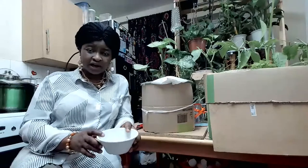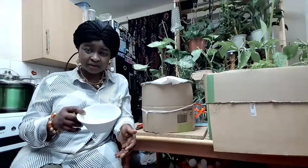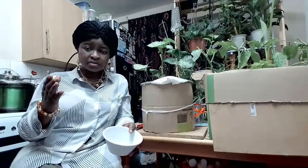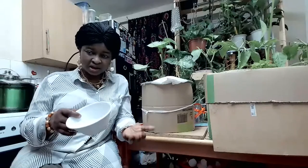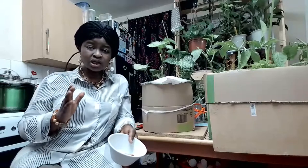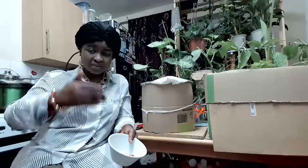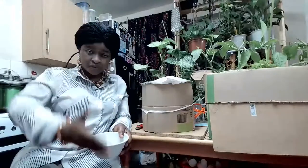Or the final way, if you want to store your peppers, you can store them in the freezer. You can store them cut up. If it's large peppers, this one you don't need to cut up, just pack it together and squeeze it into the freezer. If it's the large peppers, it's going to take a lot of space. You can cut each one into four. Cut them into four vertically on the fruit, from top to down.